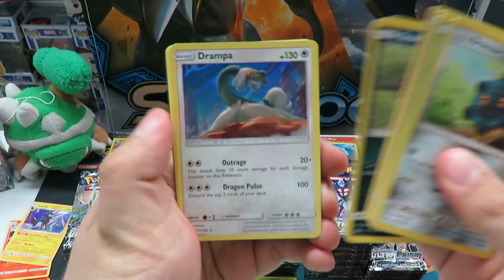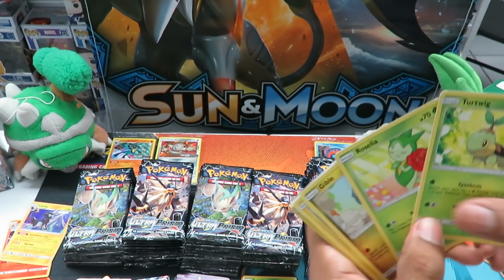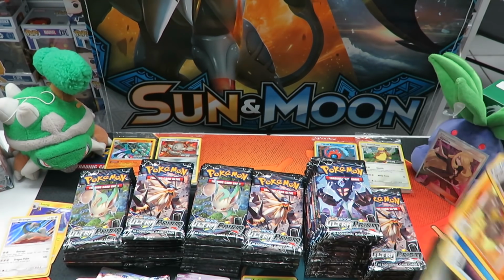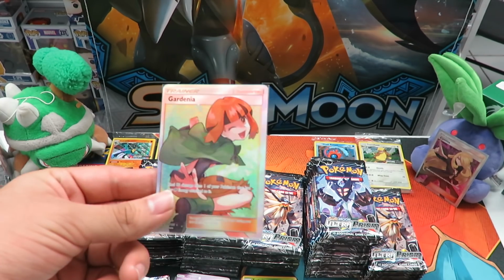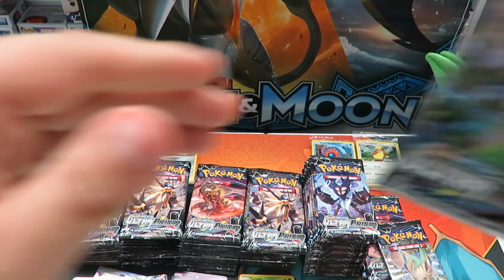Hey, Reverse Holo, there's a Grandpa Hollow. Grandpa? No, Cynthia in that one. Why is Turtwig being the MVP of the set right now? We got Volkner into the Turtwig bottle. Here we go, this is from my pre-release. We got this Guardian. Beautiful. I know, can't wait to get that. So jealous. That was a trade.